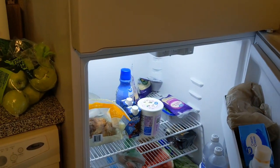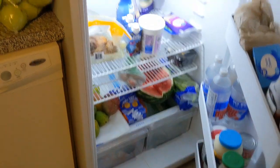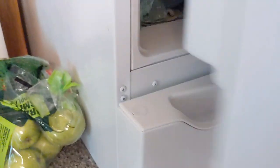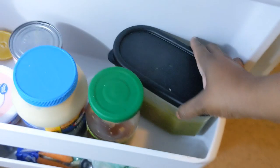So you guys, I have gone ahead and cleared out the fridge. I had some English muffins I needed to throw away, a coffee cake that was expired I needed to throw away. So this is my refrigerator right now. Looks a lot better. The watermelon, I need to cut up the rest of it and have some of that. And my freezer is packed full of mainly vegetables and some meals that I've been saving and freezing. And then of course, that's Epis. And this is also Epis. So your girl's stacked. I'm loaded for that. So I'm gonna check off, clean the fridge.